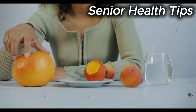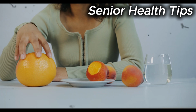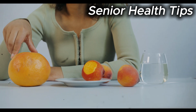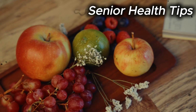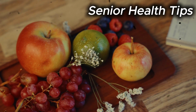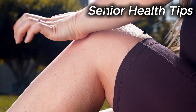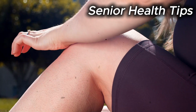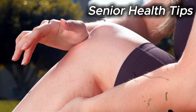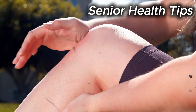To get the most benefits from kiwi, eat it fresh in the morning and eat the skin if possible. That is where the most fiber and antioxidants are found. Slice it into yogurt, blend it into a smoothie, or eat it whole as a snack. For older adults, dealing with stiff knees, slow recovering joints, or swelling that gets worse after walking, kiwi is a quick and easy way to jumpstart the collagen recovery process from the inside out.